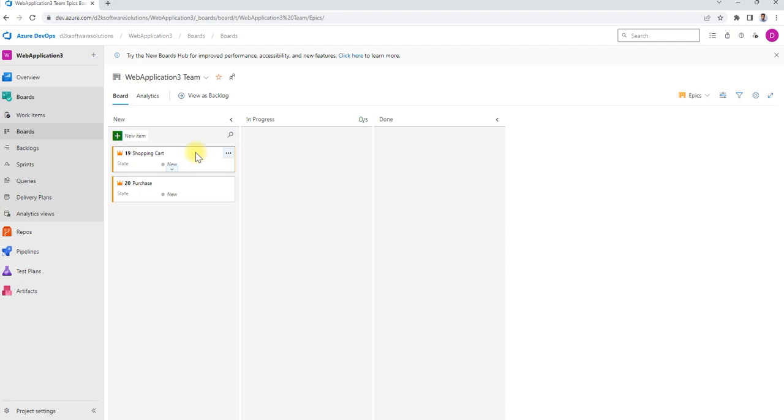The main advantage of these boards is you need not go inside the application to update the status of a card. You just select the particular card and drag and drop it to the particular status, so the state will be changed automatically.